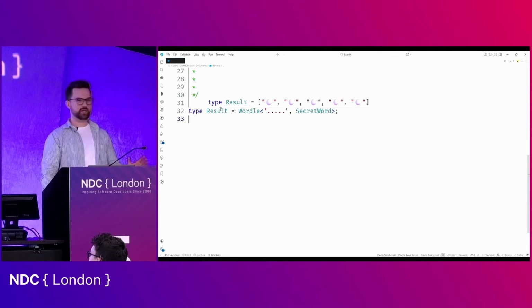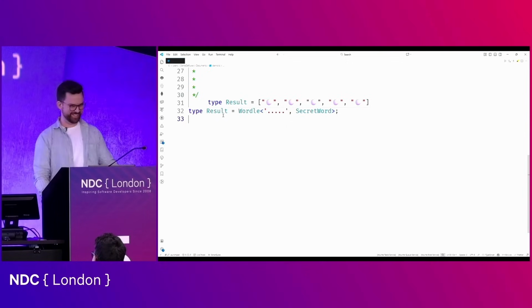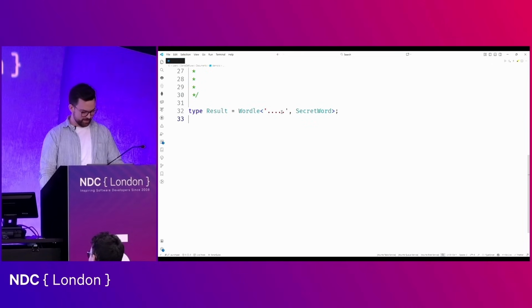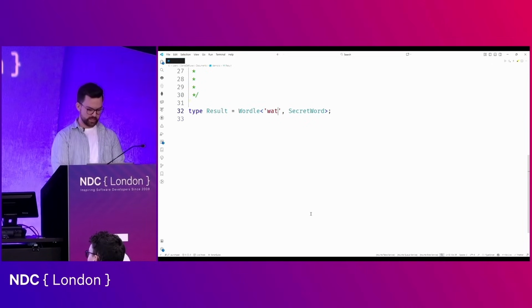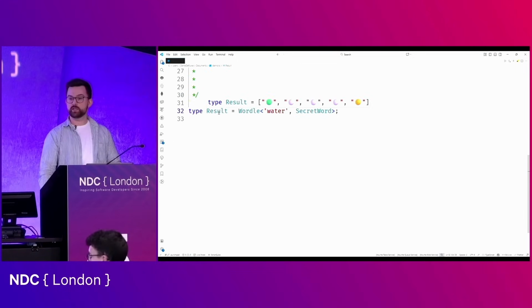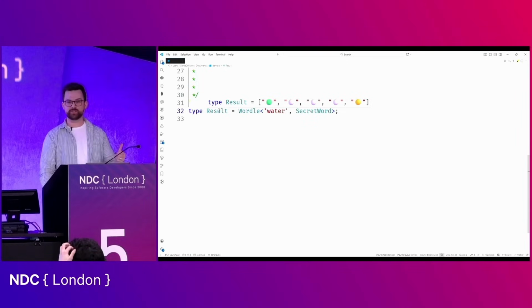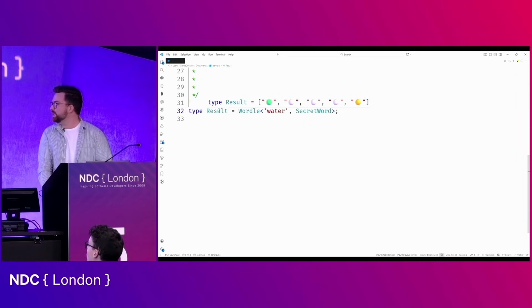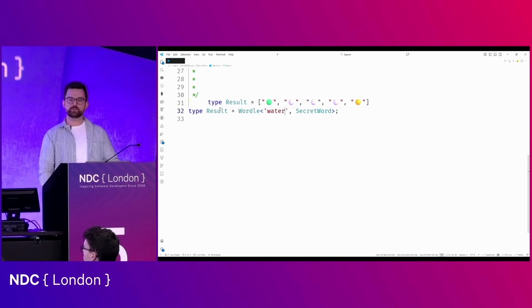I hope everyone knows how Wordle works. You might want to rewatch this talk if you don't, and first play Wordle a bit. But we're guessing a word here. So for example, I'm going to guess water. If we hover over this result type, we can see, yay, the W is in the correct spot because we have a green dot. Great. We can also see that A and T and E are not in the word, so we don't have to mess with that. But the R is interesting, that's a yellow dot. So that means it's in the word somewhere, but it's not in the correct spot.